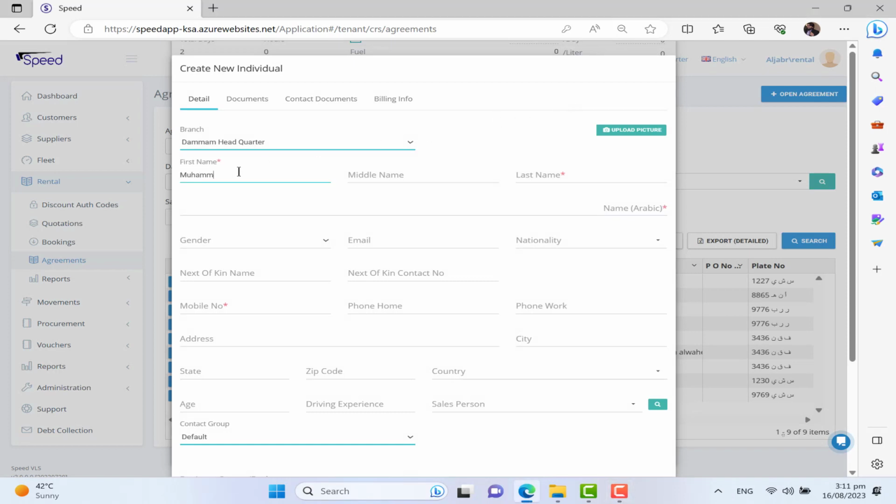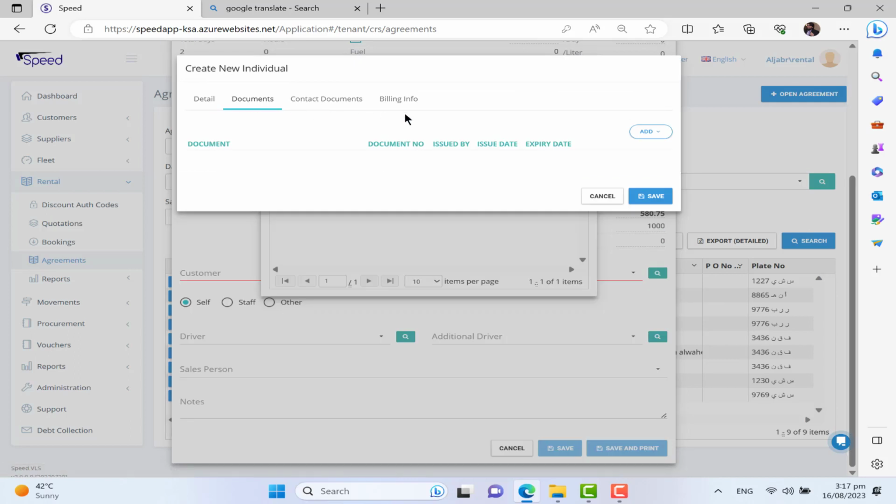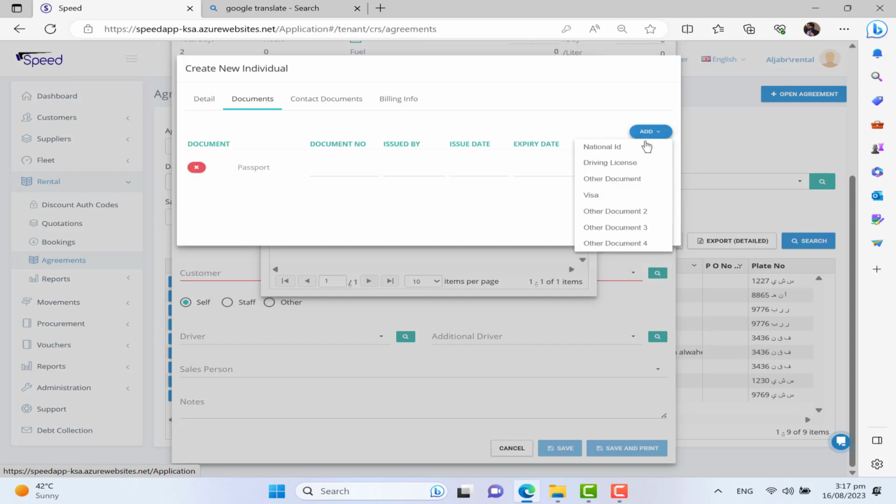Here you add all the required customer details. Click the Document tab to add the necessary document as per company policy. If it's an international customer, add the passport, visa, and driving license and click the checkbox for international customers.